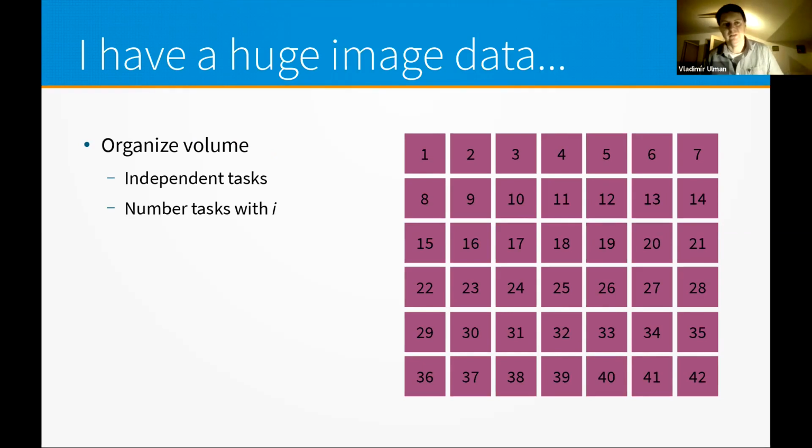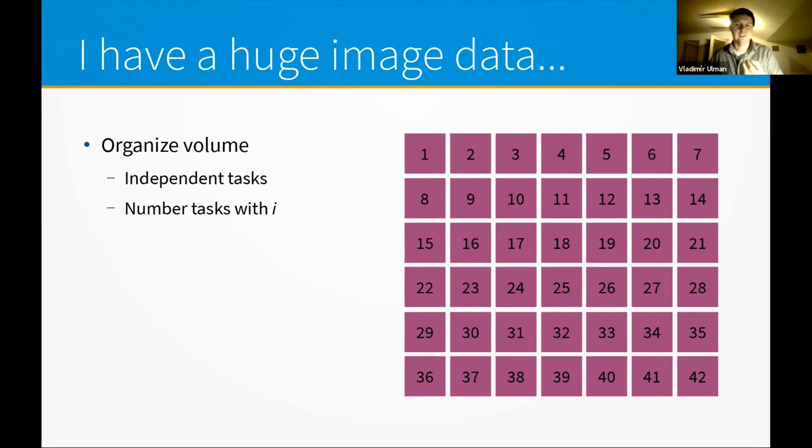Now this is easier said than done, right? We have to realize that we are working with computer programs. This macro language is essentially a programming language, and in programming we have to be a little bit organized. So we have to come up with this sort of a mapping. We have to figure out how to refer to individual tasks, and to refer means that we can, for instance, number them. So in this example, let's have 42 tiles, 42 subtasks. It can be 42 images in a folder. It can be 21 images, each of 2 channels. It can be 42 Z slices of one 3-dimensional image, right? You probably already get the idea how you can split your task, your volume.